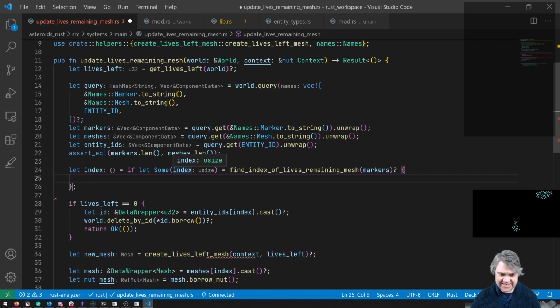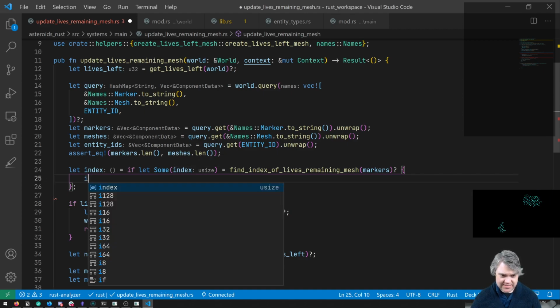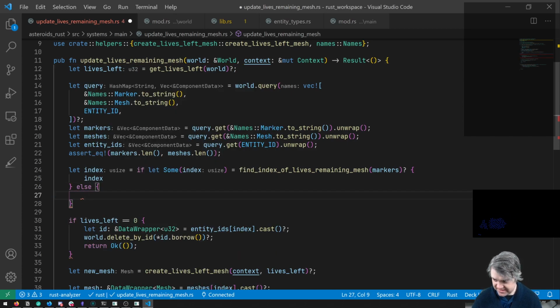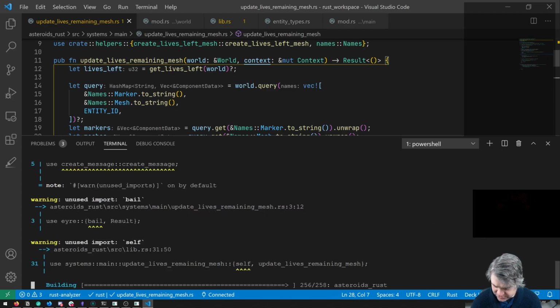Okay, so we're going to get this index out. If we find the index, we return this index out of here. Else, if we cannot find the index, we're done. We just return an okay like that, and we're good to go. I think that will do it.